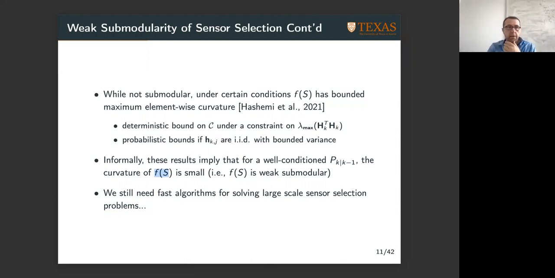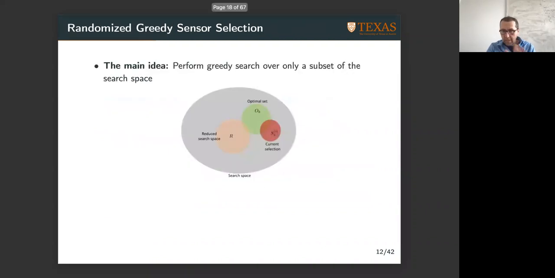But that brings me to the next step: even after having established weak submodularity, the question remains, what do we do when the network becomes large? I mentioned the greedy algorithm repeatedly. I brought it up, but I haven't described it, intentionally. I wanted to describe it in this context. Greedy does something very simple.